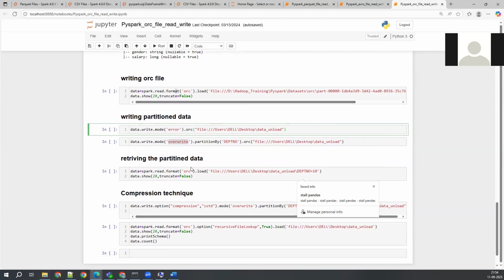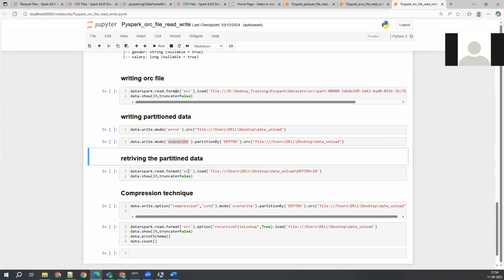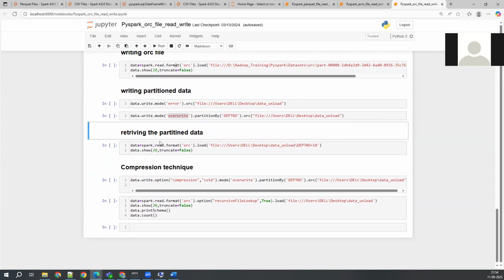Okay. So if you want to write the data in a partition format, you can do that as well. If you want, I can show you that. Spark.read. Sorry, retrieving the partition data means you can give the partition folder like this also.